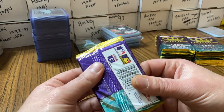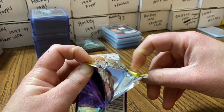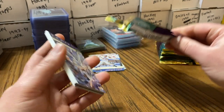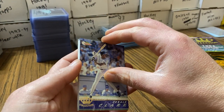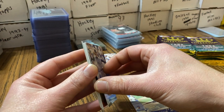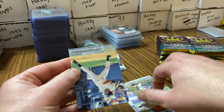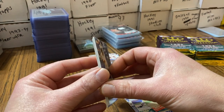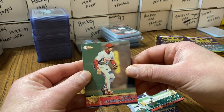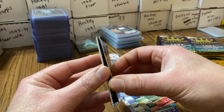That luck is definitely due to my little guy right here — you're my good luck charm, aren't you? Because when I open cards with you I have good luck. Good luck means that I pull the cards I want to pull. He's got some paper loss right there on his neckline, but I pull the cards I want and they end up being okay.